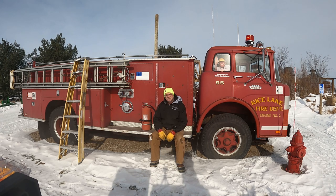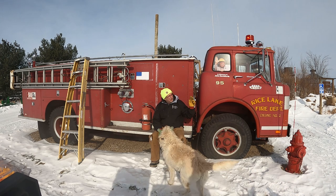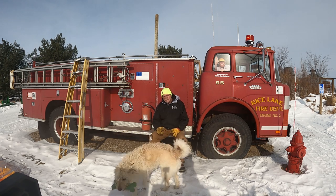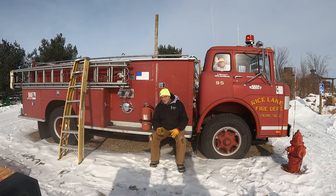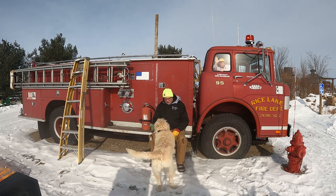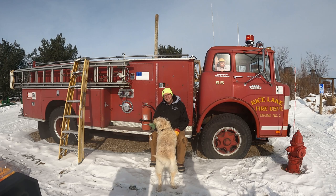Today we're going to work on this fire truck. It's a 1964 Ford cab over the engine. We've got a deep cycle battery all ready for it. I've changed out a few of the light bulbs, waiting on a few other parts. I think I have everything I need to do this project, but we'll see once I get into it. Ricky and I will get started on that, so stick with us and watch.